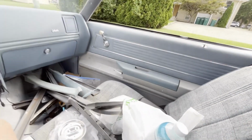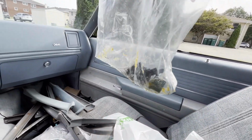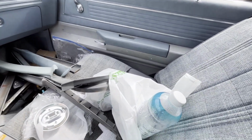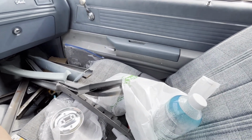So for that, we are going to be utilizing one of the extra screws that was in our bag here. Should be a number 8 sheet metal screw in there. We'll just screw that in, and one side will be held by screw, but that's fine. I'll have a dome light.